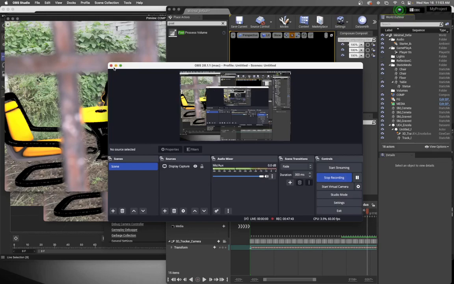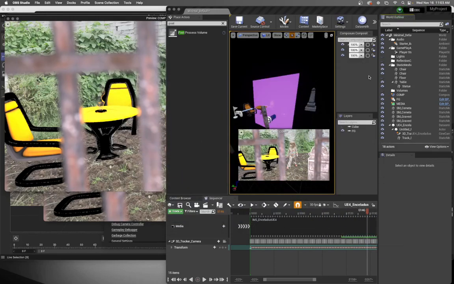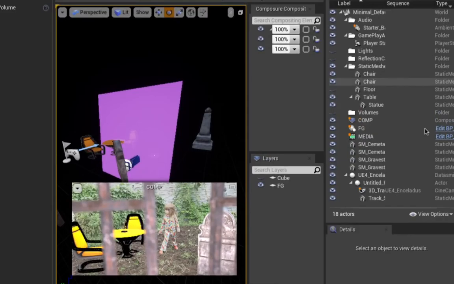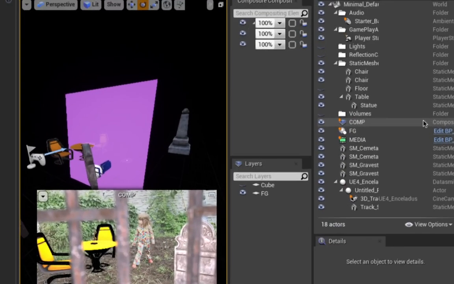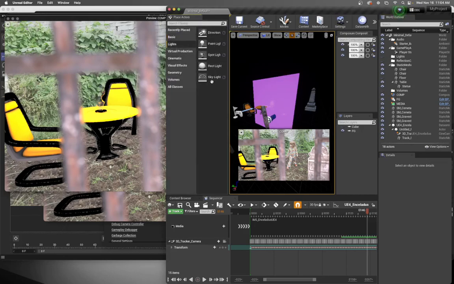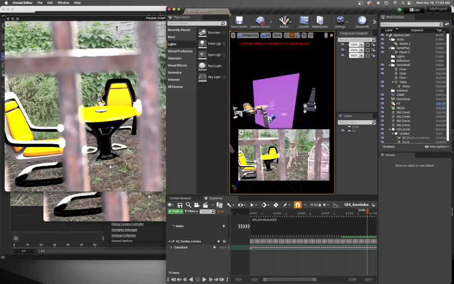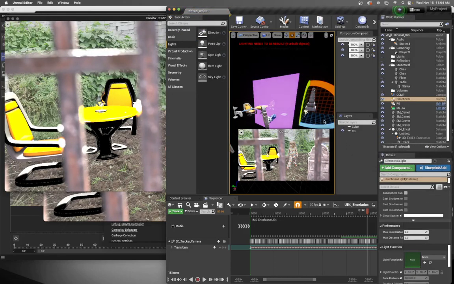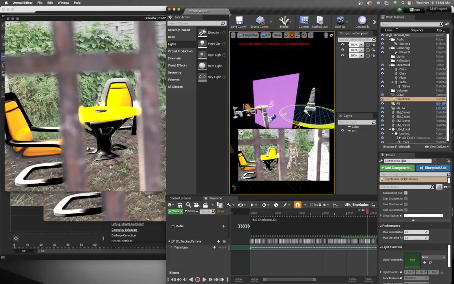I'm not really happy with the lighting in this scene, so I'm actually going to blow up all the lights. I just deleted all the default lights and the default post-processing volume. This is the problem starting with a default map instead of just an empty map, is you get all this other stuff in here. So I'm going to add a light in. Lights. I'm going to add a directional light. Directional light's kind of like my sun, right? And it's pretty harsh right now, but that's okay.